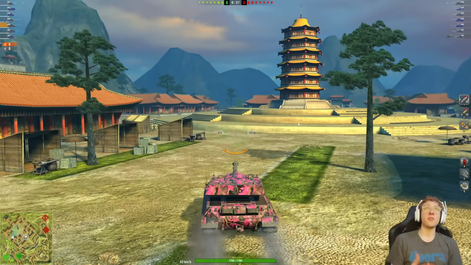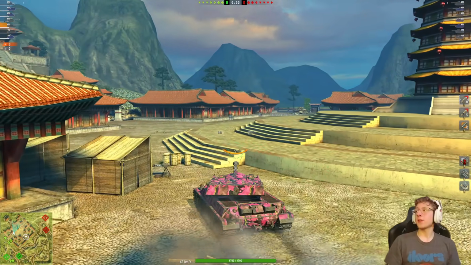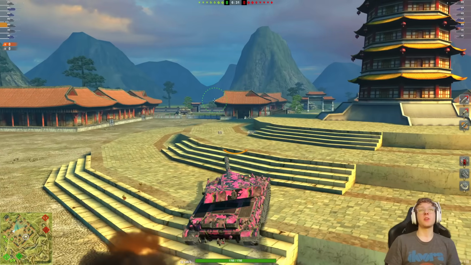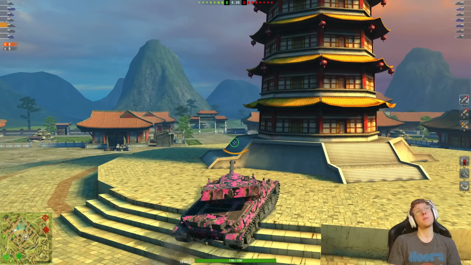I have good gun depression. You don't even really need gun depression to work this spot, but because I have good turret armor and I have good gun depression, this is the perfect spot for me to work. So I'm going to drive up here, and I'm going to move all the way up to the top stair.